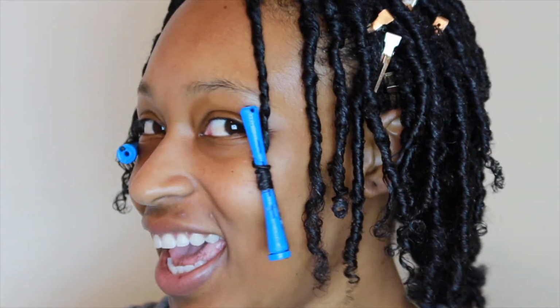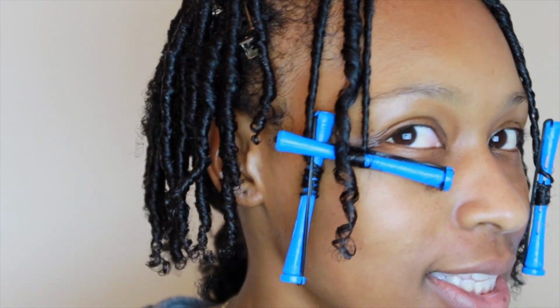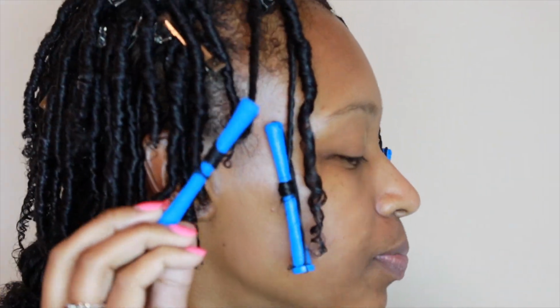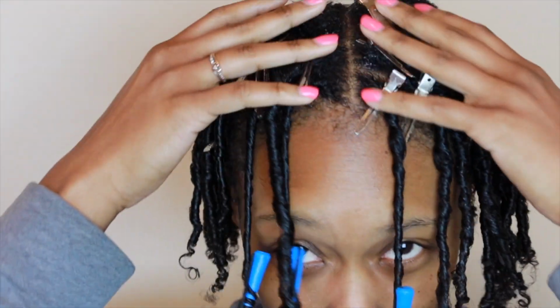I'm back, guys, and almost 6 hours later, we have my look. In the back, I have them stretched, which I'm about to do for the front. And if you're wondering why I have these rods in, it's because, like I mentioned earlier, I did get my hair silk pressed earlier this year, and some pieces are still pretty straight, so I like to just curl them with these rods. So yeah, as you can see, this side is a lot thicker. They're only longer because we finished this side last, and this side has already started to dry.